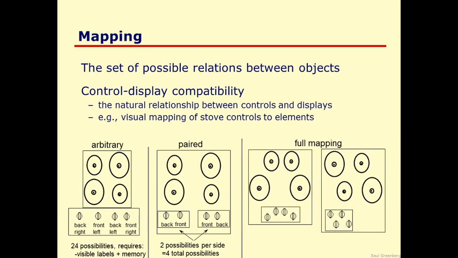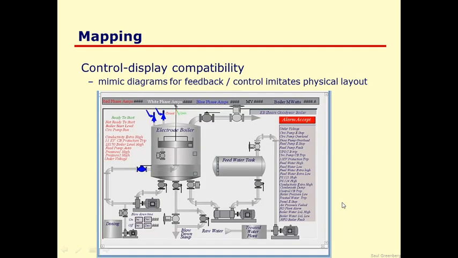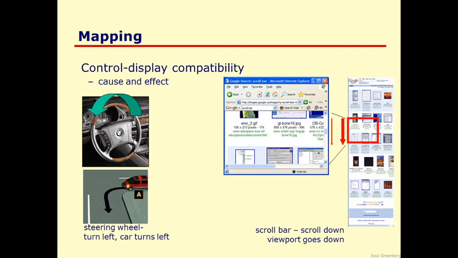So this is full mapping, you can see. These are the different ways it can be arranged, and this is called full mapping. The earlier one is arbitrary, so there is no relation. The second one is paired, so these two are meant for these two, and the right side two are meant for the right side two. Again there are two possibilities per side, so four possibilities. But here the way burners are arranged, the stove buttons are arranged, it is called exact mapping. Similarly here also, control, visibility, compatibility, right?